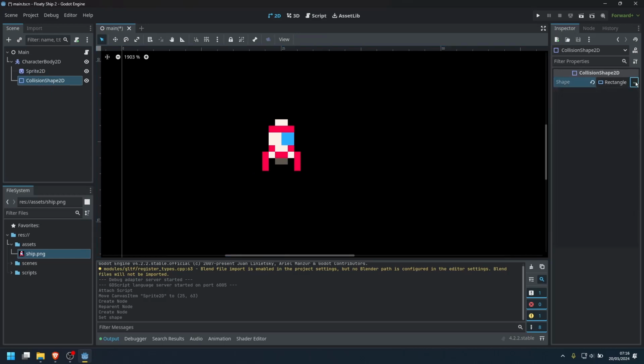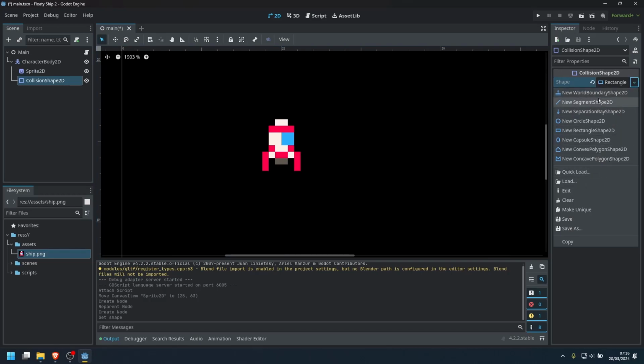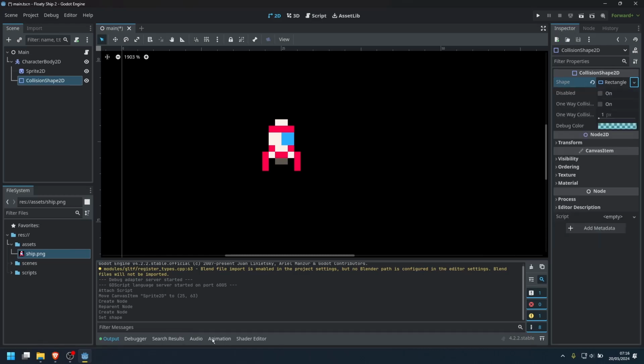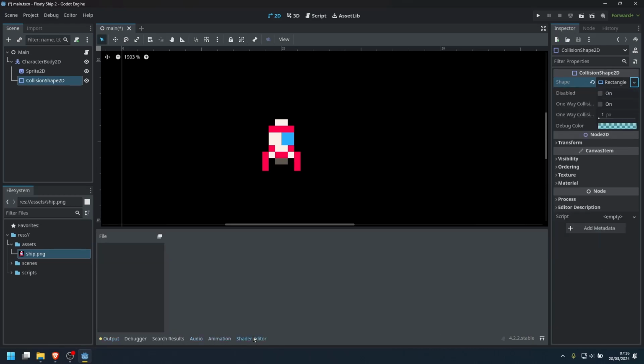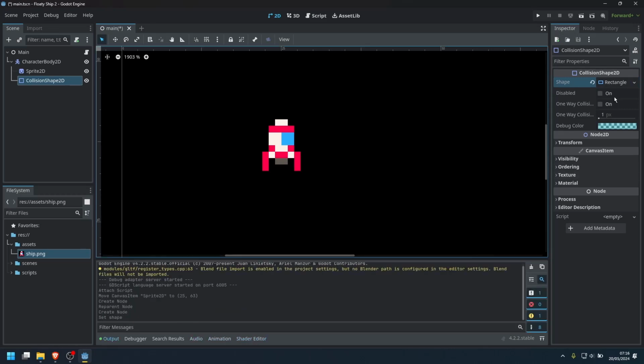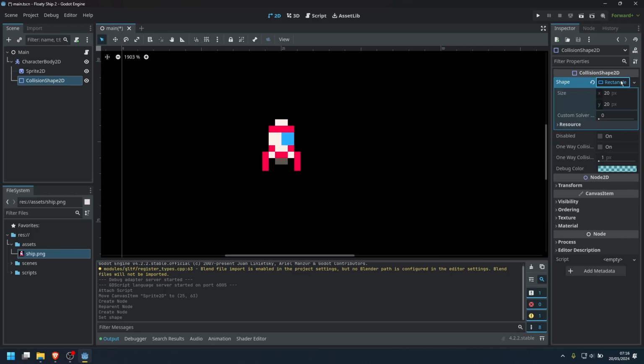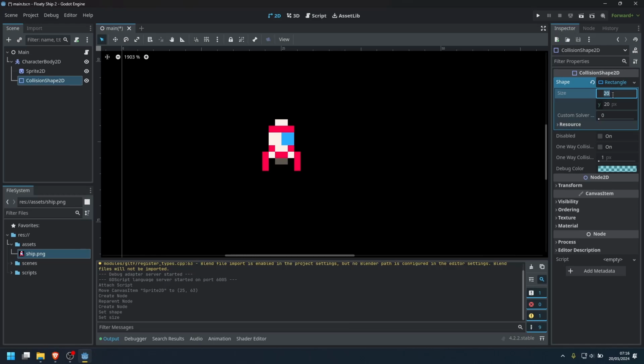How do I resize it? Maybe animation? Shader? No. One-way collision? No. Debug color. No, I want to... Okay, I needed to click on it. Don't know why it wasn't... Size 20 by 20. But how can I see the size of the collision here?